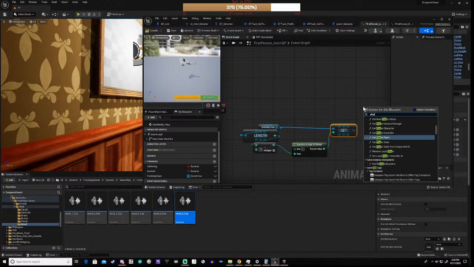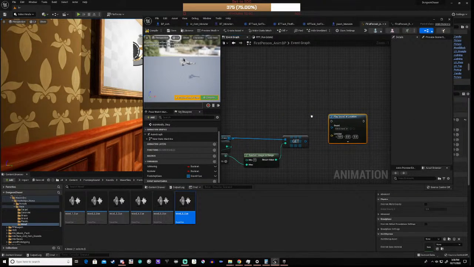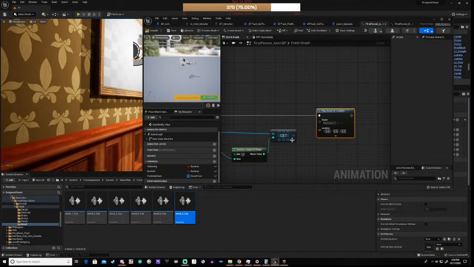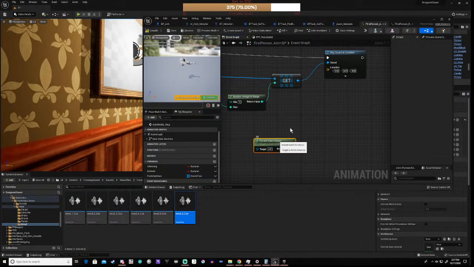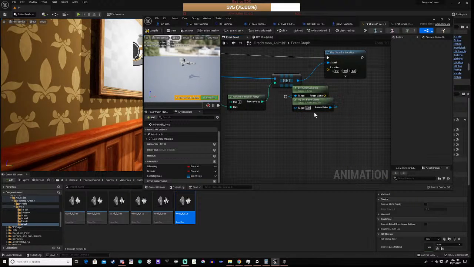we're going to say play sound at location, and our sound is going to go here, and then basically we can duplicate, try to get the pawn, and then we can say location, and plug that in there.